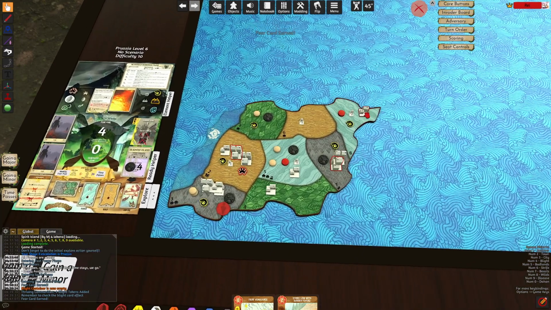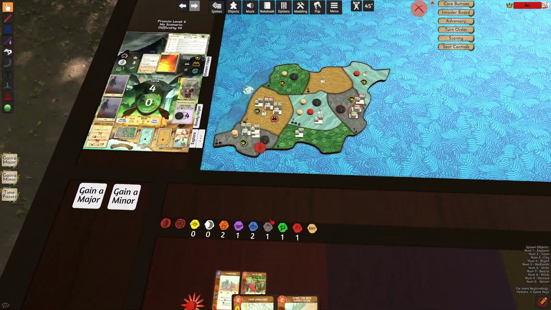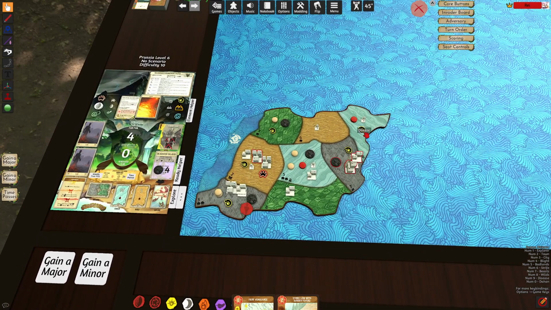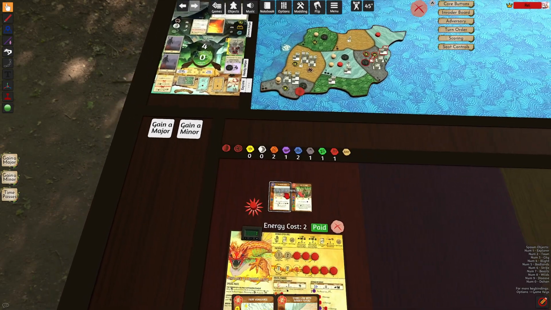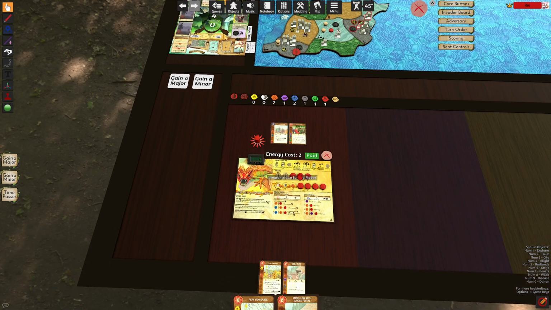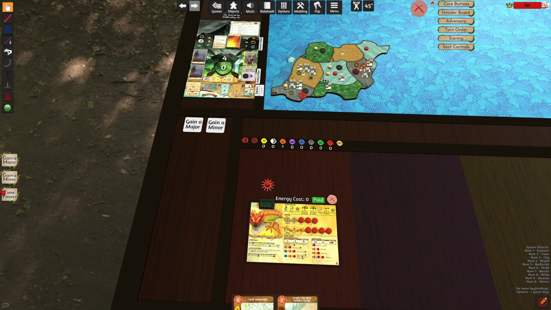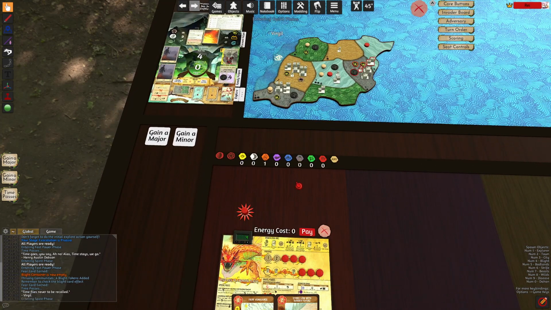Let's do Plague Bearers. Get these guys out of here. I kind of need another disease in here to kill these cities, so I'm actually going to bring this along with it, even though it's not the best or most ideal play. And I get the 1 fear for pushing then. I'm going to minus tempo this, but let's see what we get.